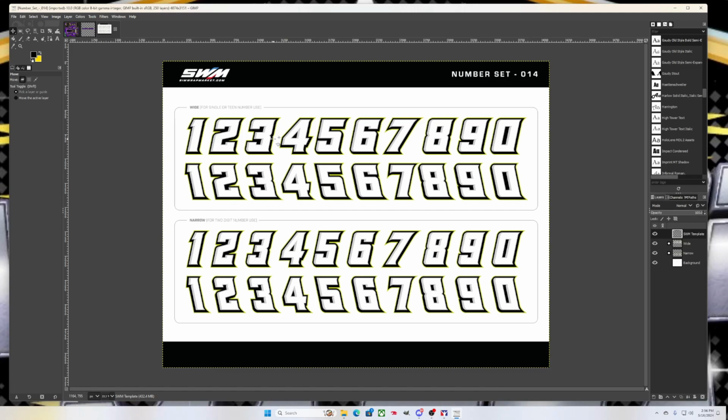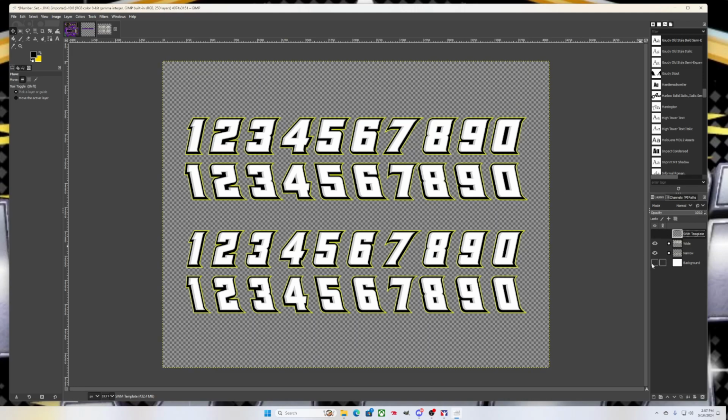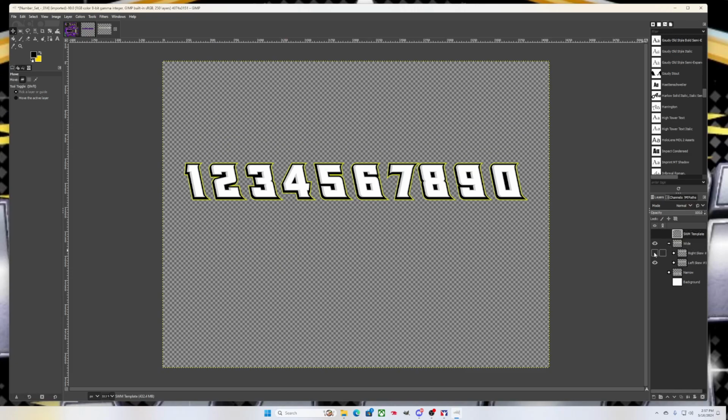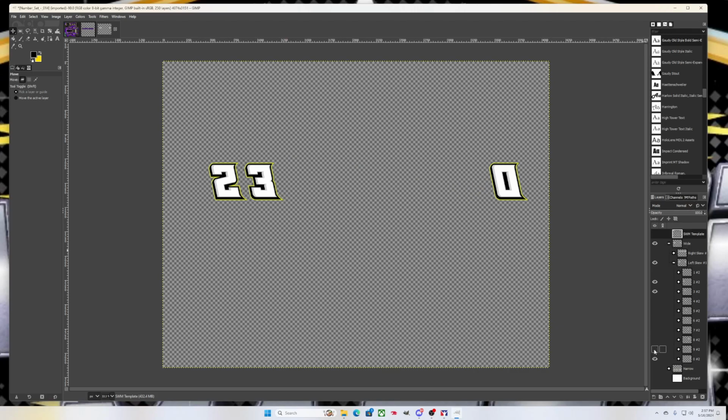All right, I like to rock 23. So now is the time we shut this off. We shut the background off. We pick what we want. We want narrow, we want wide. Let's go with the wide. We pick what kind of skew we want. We want right or we want left. Let's go with this one. So then we'll drop this tab down. We'll get rid of everything that we don't want and hide it out. Boom. So that's how you would do that.